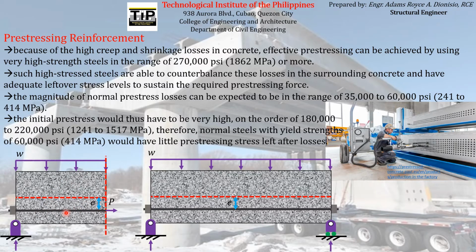So that is the main reason why we want the pre-stressing reinforcement to have a very high strength or capacity to counterbalance or counteract the effects of pre-stress losses.